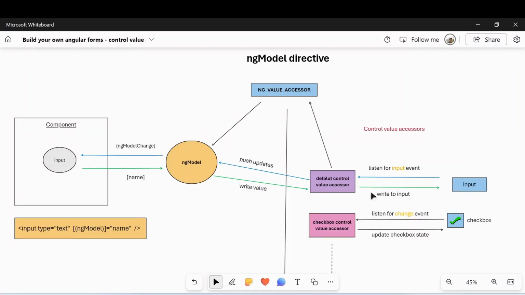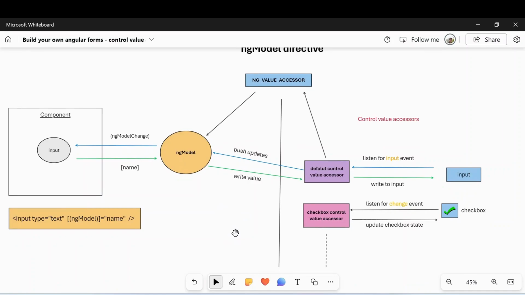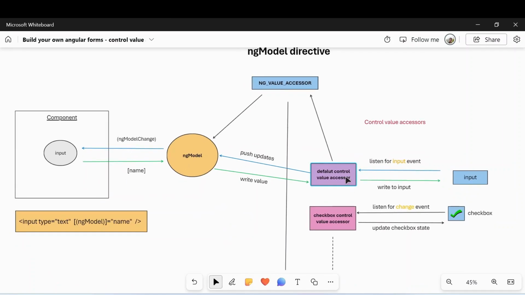So now you saw how for the normal input the default control value accessor gets attached to the text input, email input, and number input, where we have the ngModel directive, and how we configure that directive as a service on the DI token, and how ngModel gets hold of the control value accessor through the DI token.